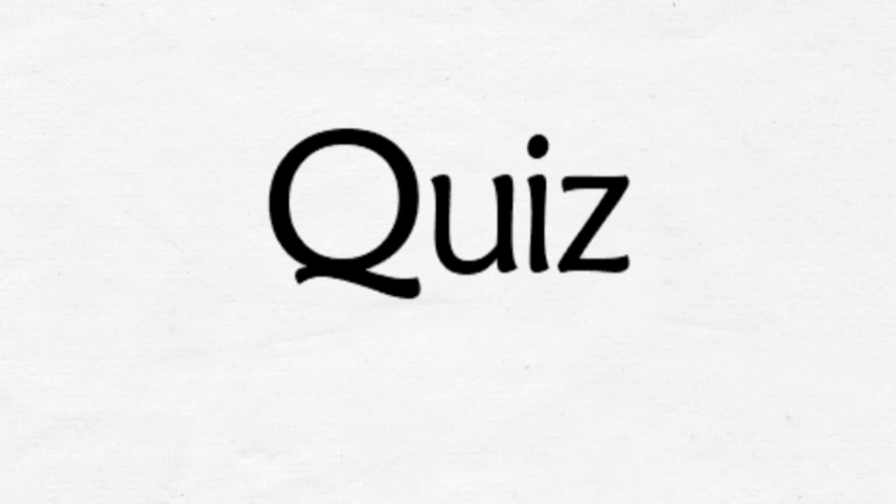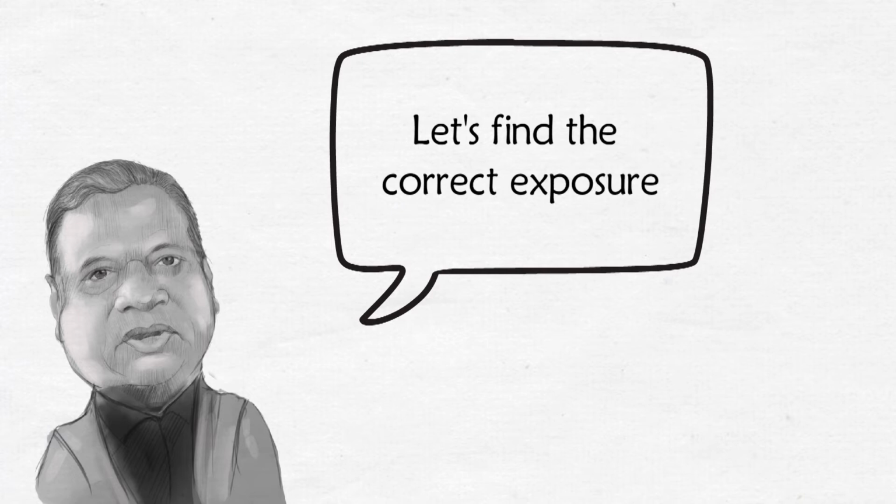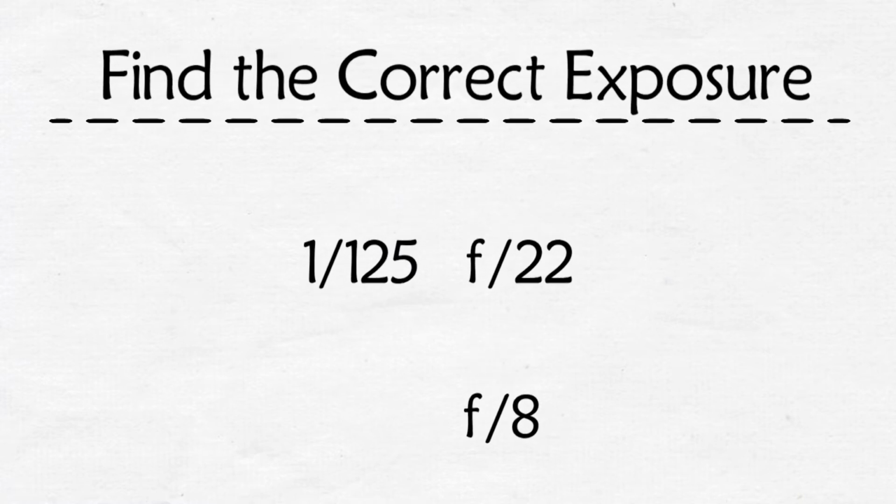Let's move on with our quiz program. One more for you. This could be very easy. Since you have solved this, the next one, I'm sure all of you would be able to do it. My exposure is 1 by 125 and f22. I want to shoot at f8. Very simple. I'm sure all of you would get it right. I'm going to give you a shorter time now, because you can now work faster. I'm not going to give you so much time.